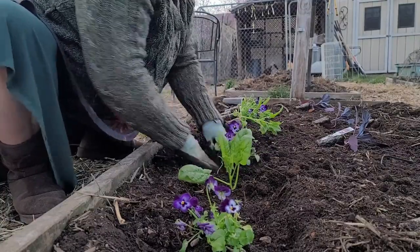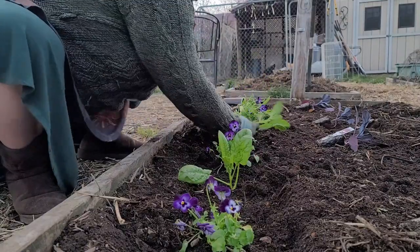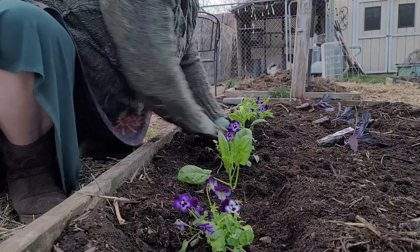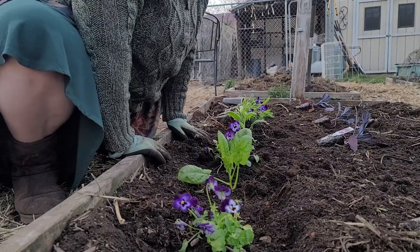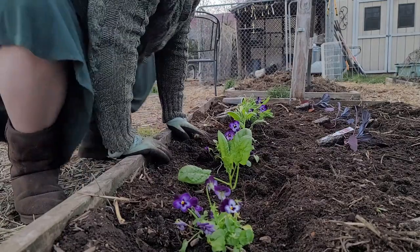So I'm just, instead of feeding them to the chickens or the rabbits, I'm going to experiment with them and see what's up, and I may actually just save the seed from them because I know that they won't have cross-pollinated with anything else in my garden.